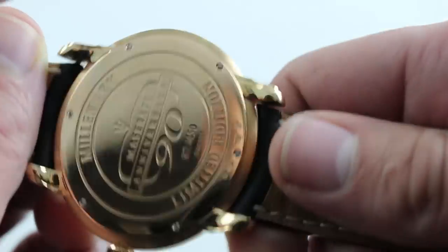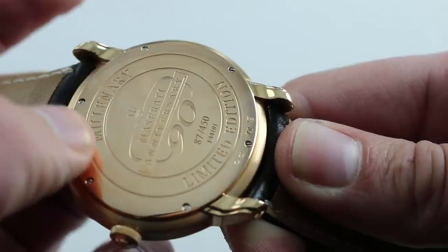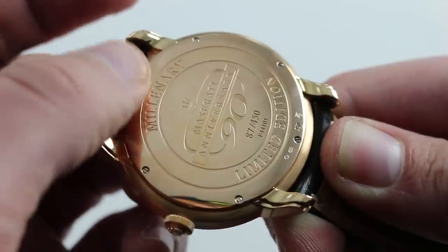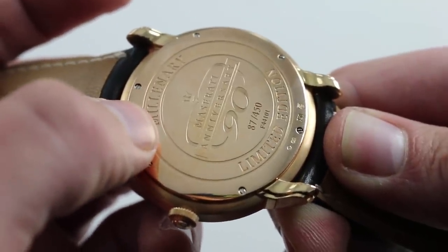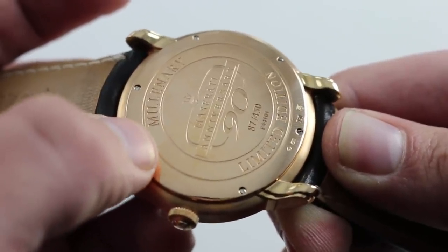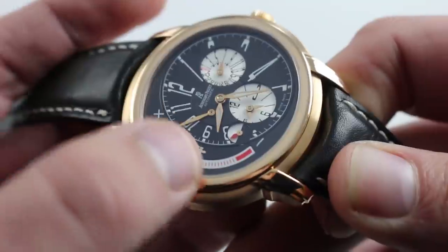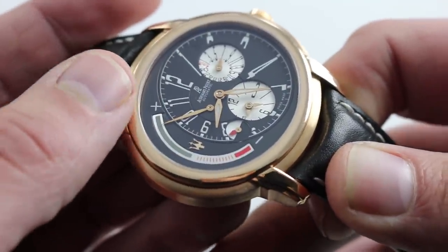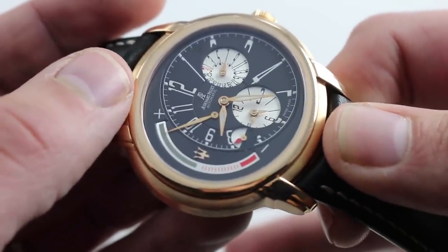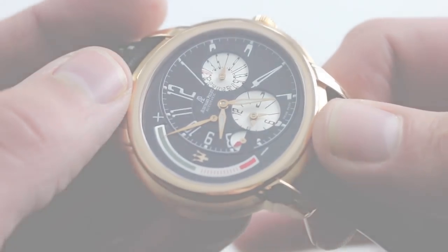The watch is automatic winding and the caliber — which Audemars Piguet refers to as the 2329-2846 — has bi-directional winding, very smooth, courtesy of Jaeger-LeCoultre, with a modern 4 Hz beat rate of 28,800 vibrations per hour. It's only 3 ATM water resistant, so although the watch is exuberant and large like a sports watch, it should be handled like a dress watch. Of course, with the dual time complication you have what might be considered the ultimate convenient complication for travelers or those with friends and family in far-flung locales. You can see and purchase this Audemars Piguet Millenary Maserati Dual Time on our website.